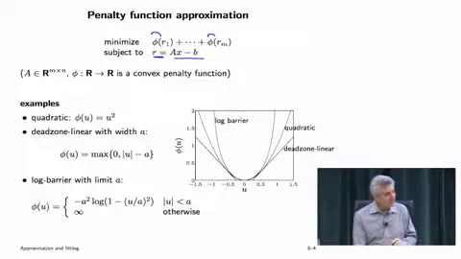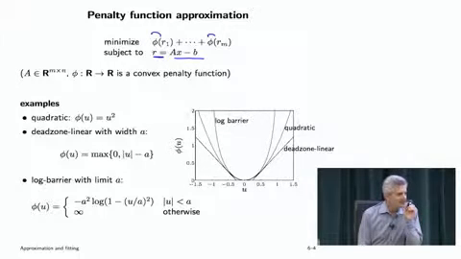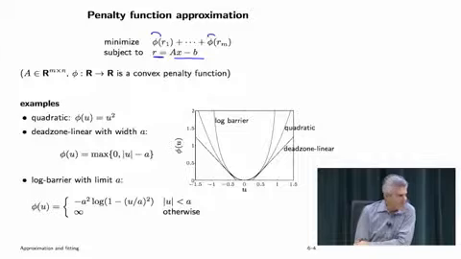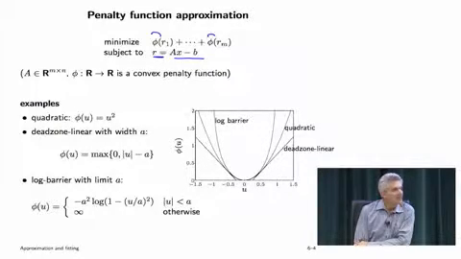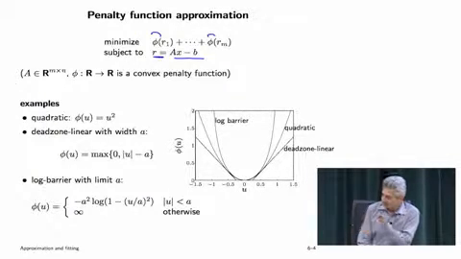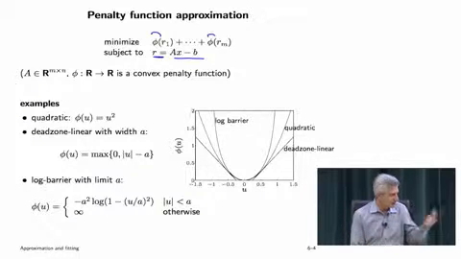Now, if I take phi as the absolute value, I get L1. Let's talk about that. If I take an L1, an absolute value penalty, then if a residual is small, how much does it irritate you? If you compare that to the square, how much does it irritate you? More, much more, right? So in least squares, a small residual irritates you very little. But with the L1 norm, in the absolute value, you're irritated a little bit, but relatively speaking, that's a lot. I mean, compared to squares, right?